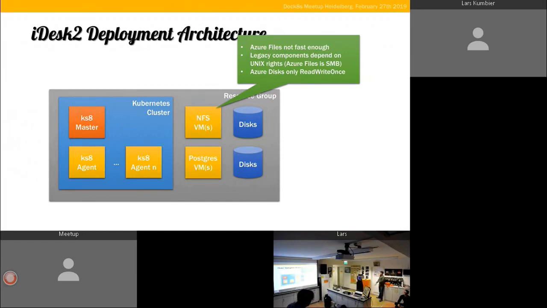We needed read-only access to that data from a file share, but from many instances. And that didn't work with Azure Disks. There you can just mount it to one VM, that's it. And Azure Files were simply too slow. Same thing with S3. S3 is also nice. It's a really flexible file store, but it's not fast enough for what we needed.